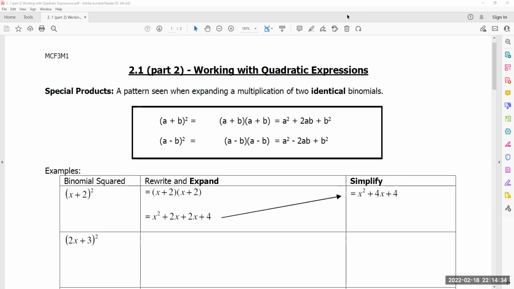Luckily for you, today's lesson is not necessarily new, but I wanted to focus your attention on a couple of things we practiced yesterday, but with a little bit more focus because it may come in handy sometime in the future when we start talking about this thing called factoring. So here we go. If you remember, when we had a binomial that was to the power of something, it was very easy to make a mistake.